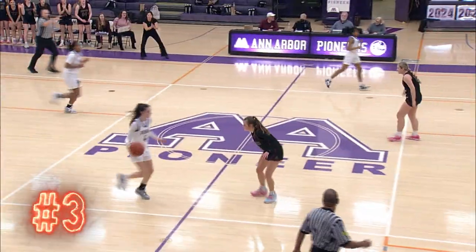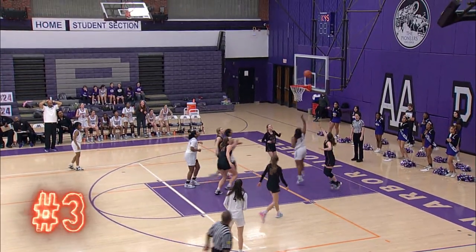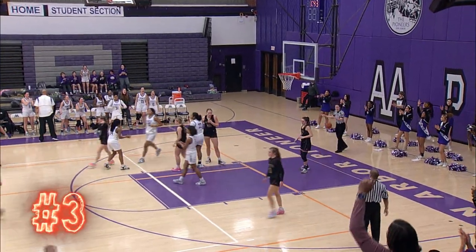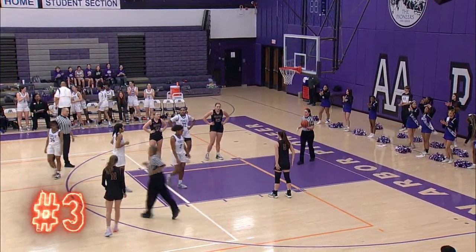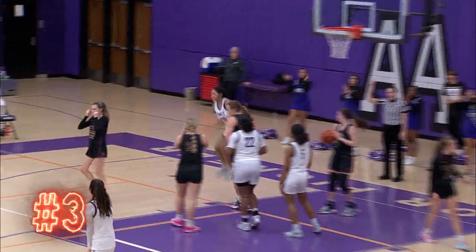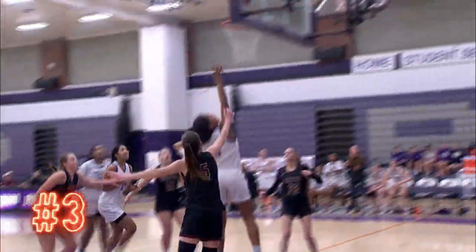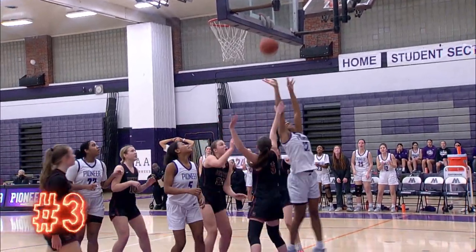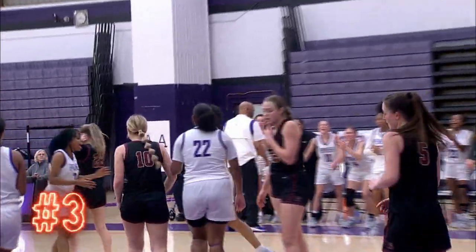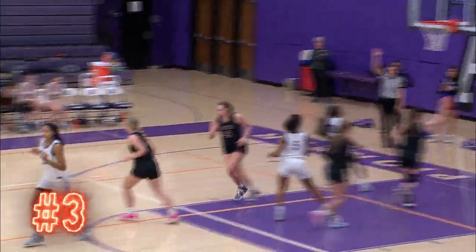And Dexter with their first lead in a minute. Powell now over to Davis. Davis cuts baseline, but a little too much. Powell up and in and one for Emmanuel Davis! Emmanuel Davis really hasn't done a lot as far as scoring — she's done everything else, so it's nice to see her finally put some points in. She's done a lot at the foul line, been aggressive all game long. Love the way she followed that shot up. You can see she takes pleasure in working hard and doing the tough stuff. And the conventional three-point play is huge.